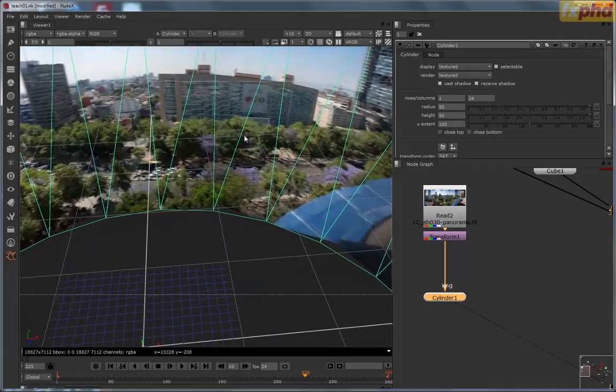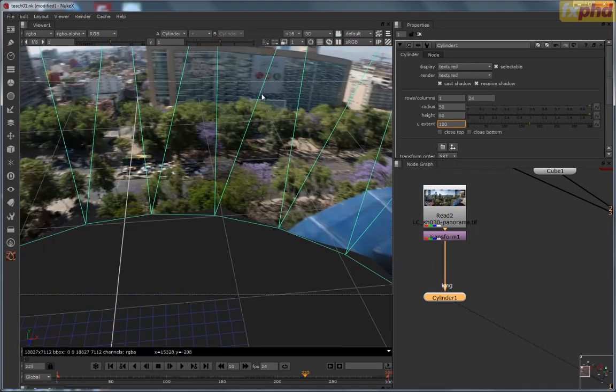Also, you've noticed that I made the radius and height similar, and that's a general rule you should always keep. If you do not want to distort your image, assuming it was shot correctly and stitched correctly, you want to keep these the same. And a good way to judge that is to look at something that's either square or circle.